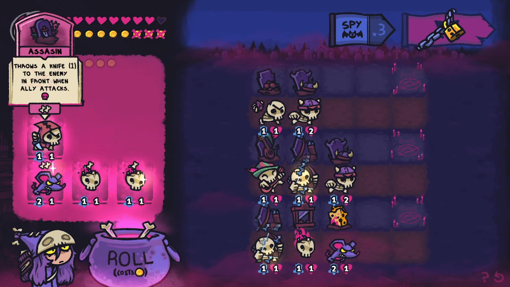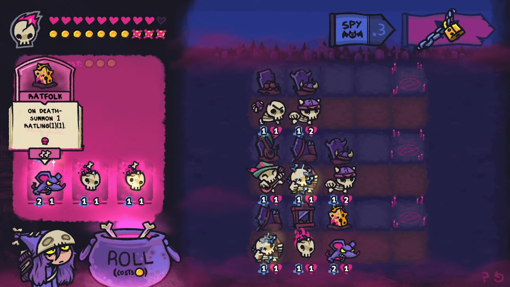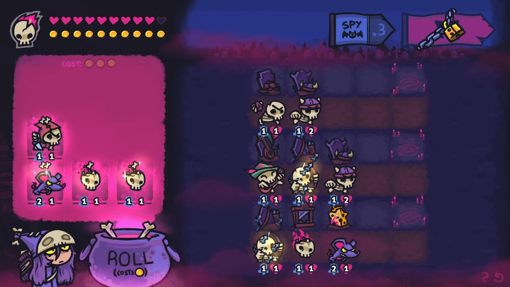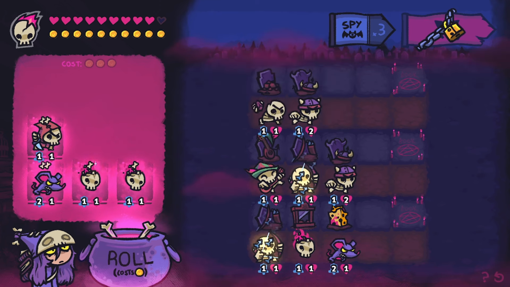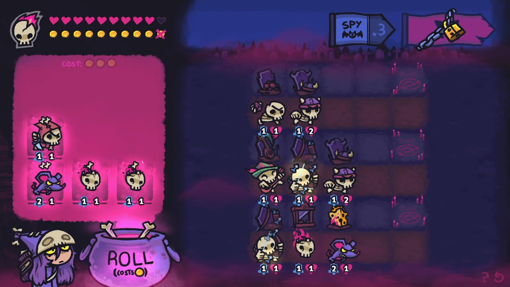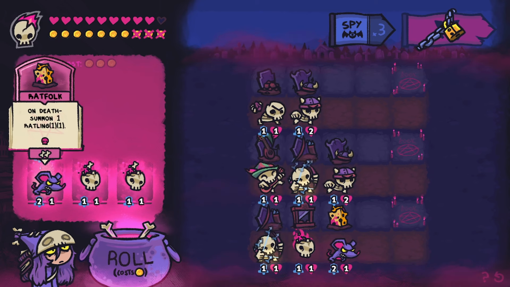Okay, throws a knife to the enemy in the front when ally attacks. Ratling's not bad, actually. Not bad at all. Oh, first two steps they attack randomly. Oh, that makes sense. I don't really want anything here. I guess I'll just re-roll. Ratling's not bad though.